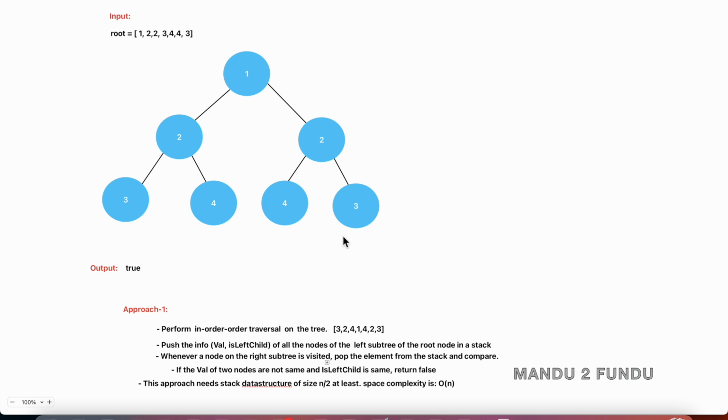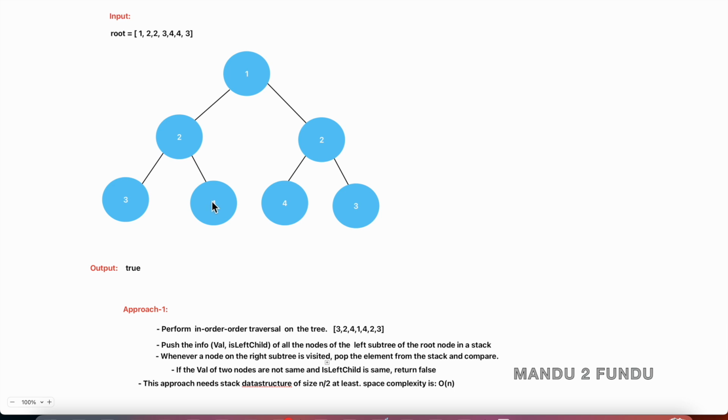That is one approach. In this case, the stack element should have the value, plus it also has a flag which indicates whether it is the left child of this node or the right child of this node. For example, when we push the node 3, it should have is-left-child set to true, because this is the left child of this node.